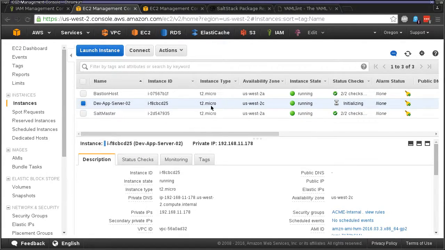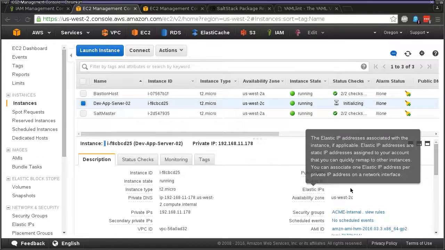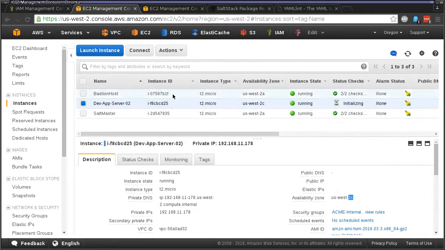But we can check now, make sure. So it's got an internal IP address, and it's in the other subnet, because that was number 2, so it was in the C subnet. So let's check, it should be in, yep, and it is. So that's exactly what we wanted there.